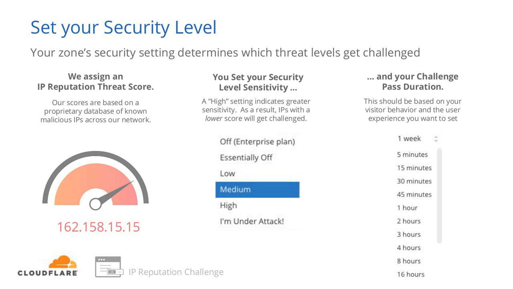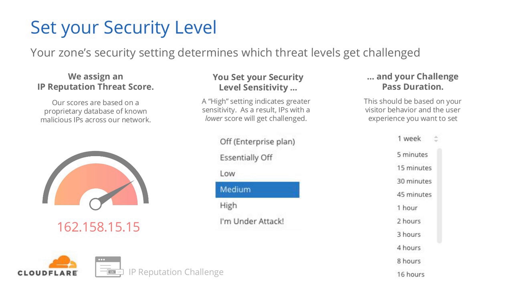Now, you as the administrator are able to customize the sensitivity of your website towards such a threat score. And you can see in the middle the various options that we offer in terms of the security level. It is essentially off, low, medium, high, or I'm under attack. And of course, if you set a low sensitivity, then we will only block requests from IPs that have a really high threat score. And if you set it to high, then we will challenge requests even if they have a very small threat score. By default, we set medium, and this is a nice middle ground between great protection and safe accessibility. And it has a very low false positive rate of about 1 in 50 million requests, so almost never, practically.